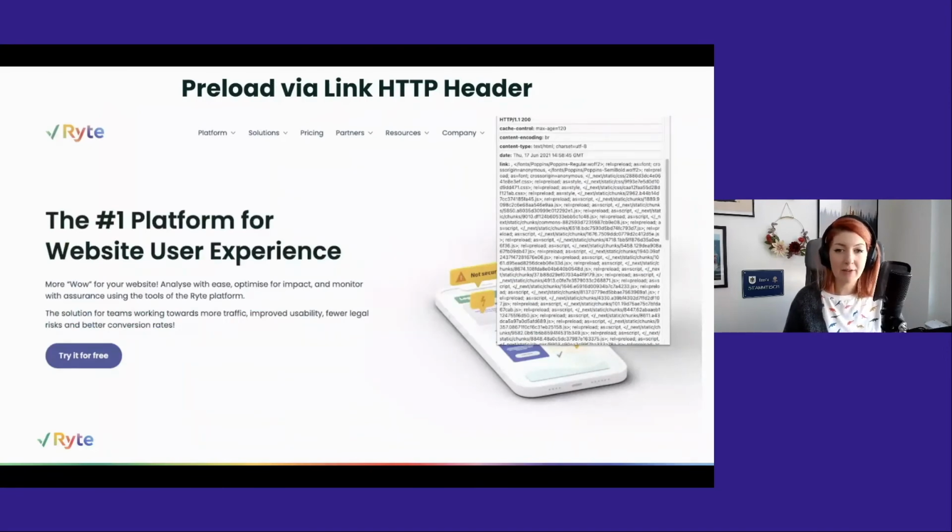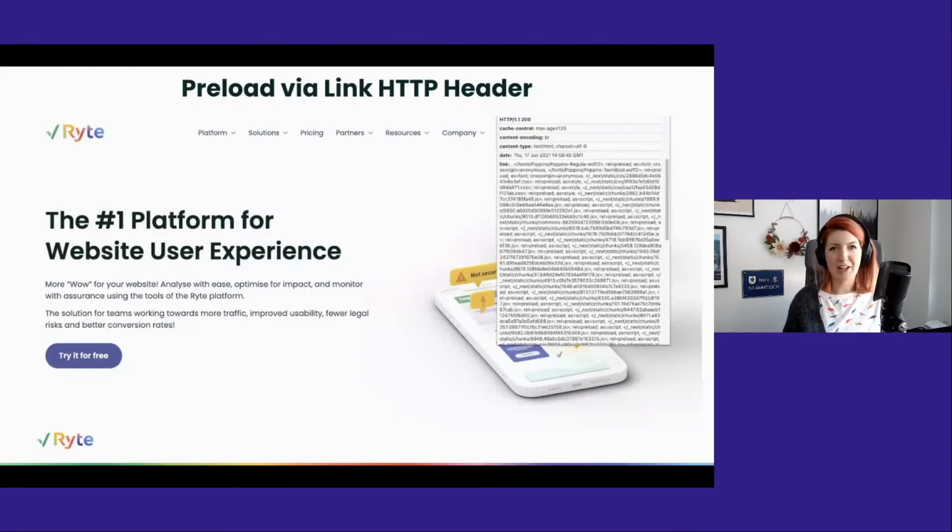And via the link field, we are preloading fonts and files. So we're telling the browser that we need these files, better start downloading them now, and when the HTML is already being executed, the file that's needed to style whatever is already there. And yeah, you can, of course, preload this in the head, but we found it's much faster for us, especially because of all the Next.js files we have in the head, to implement this via the link HTTP header.